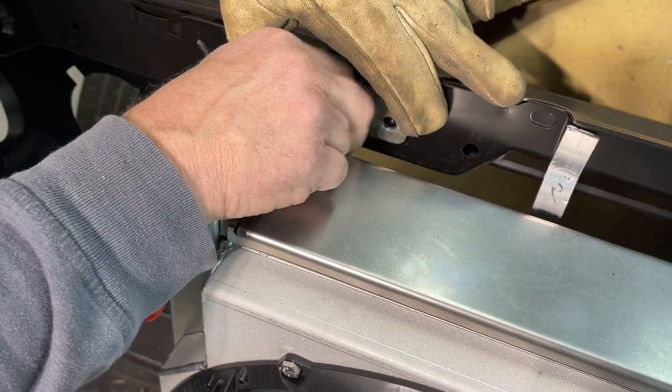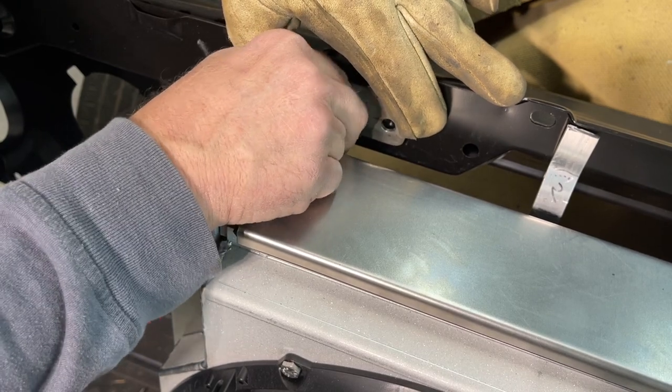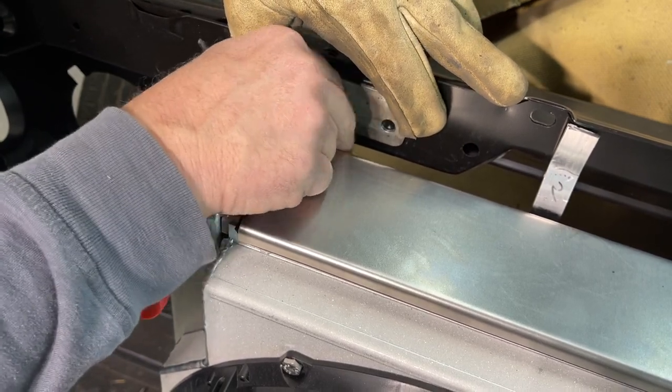I only have one factory threaded insert, so I'm gonna have to put this on and mark the other side and put me a nut cert in there.